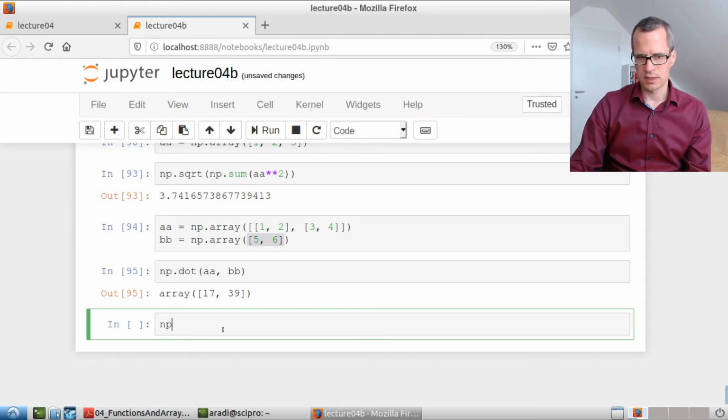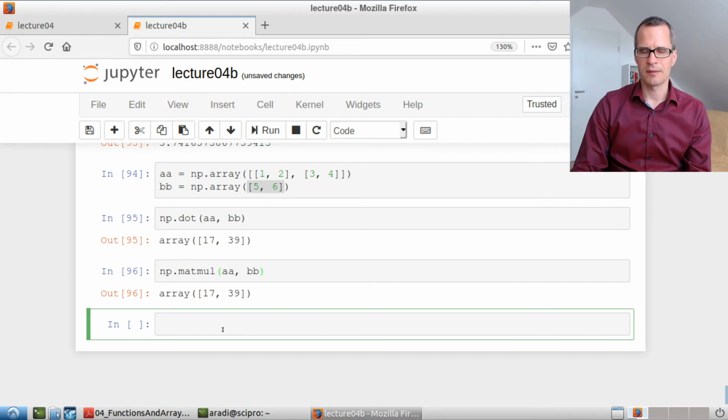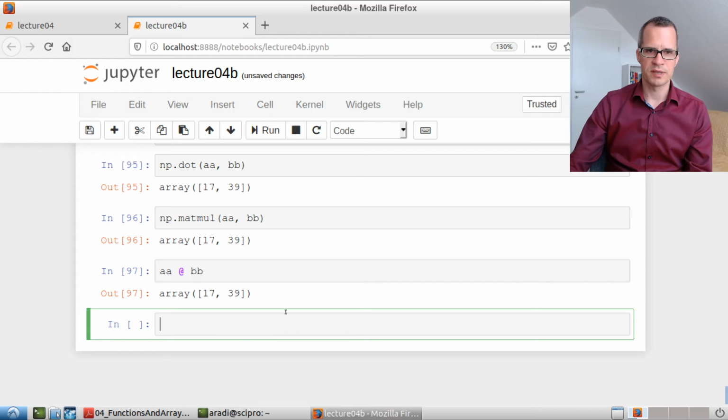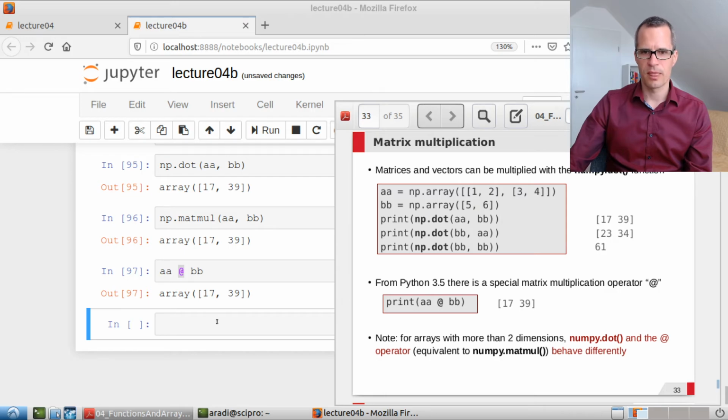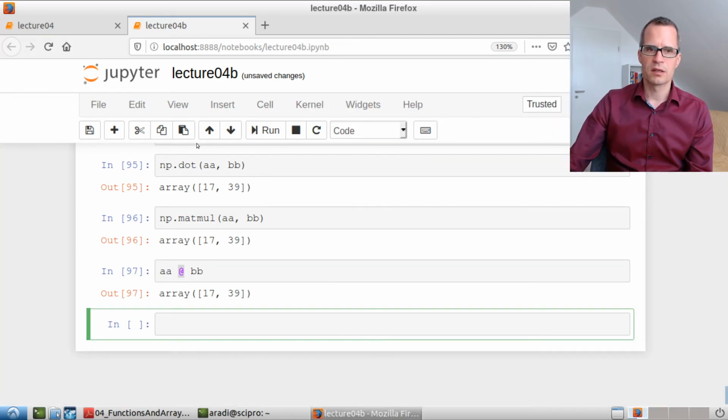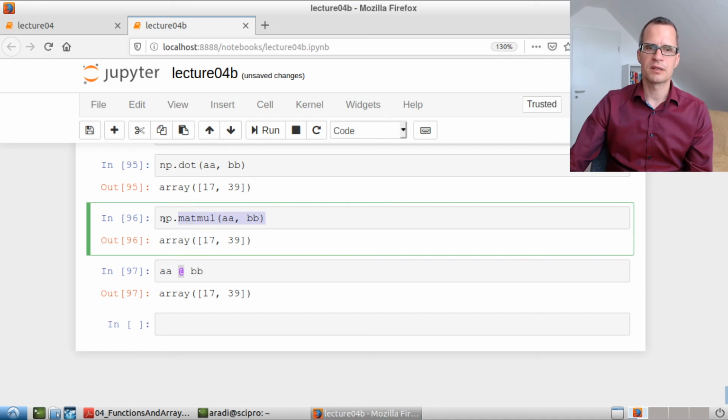You can also say np.matmul, so matrix multiply a and b, and you will see that you get the same. And if you have a recent Python 3.5 or above, you can even say a @ b, and then you get the same. So basically you don't have to use a function, you can use the @ operator, which is associated with matrix multiplication. The only thing you should be aware of is that dot and matmul are not 100% equivalent.